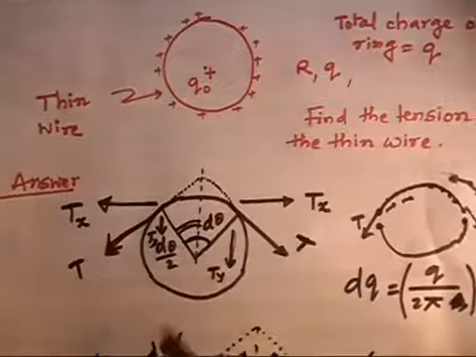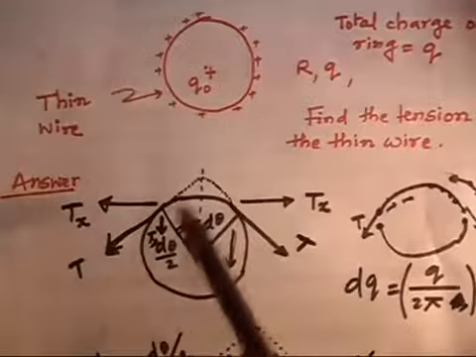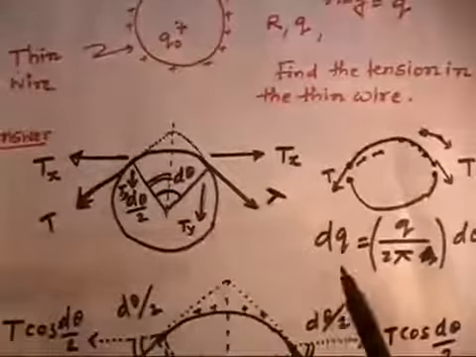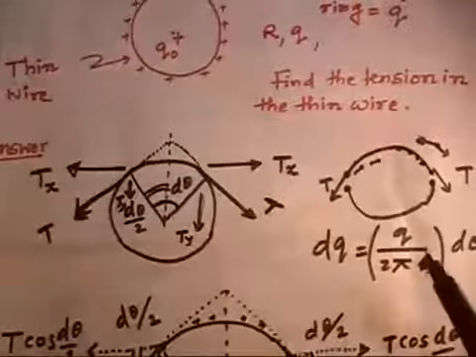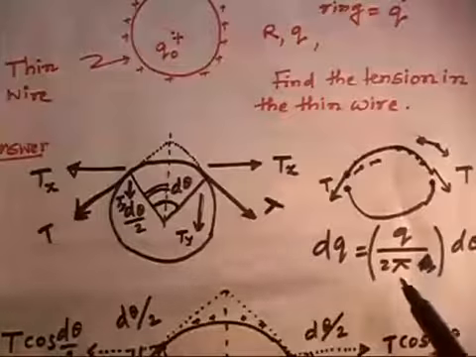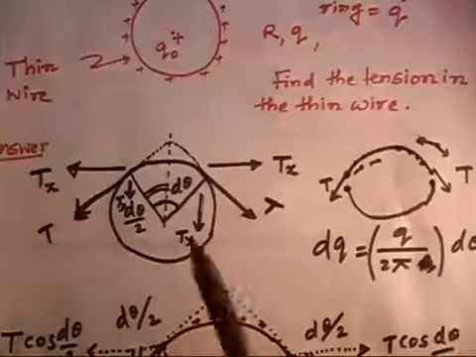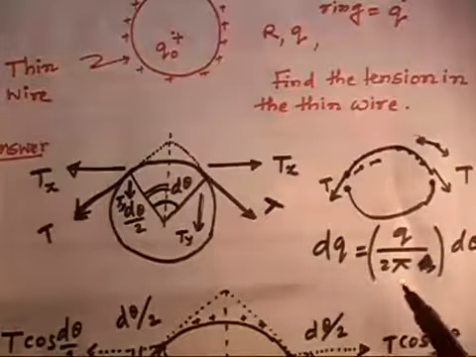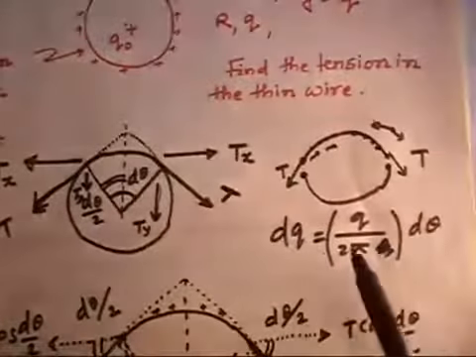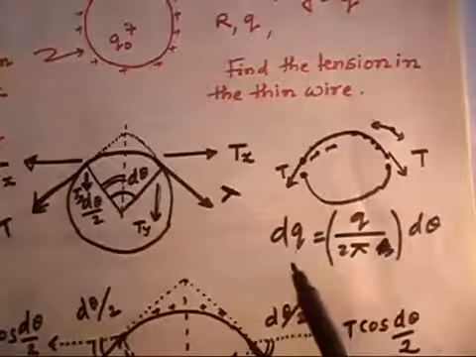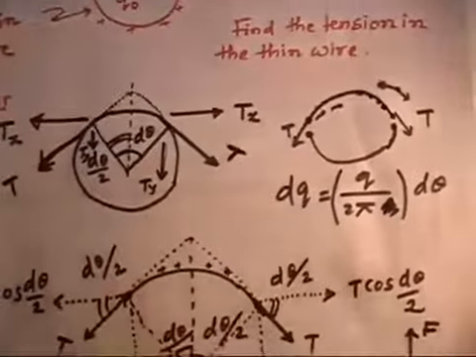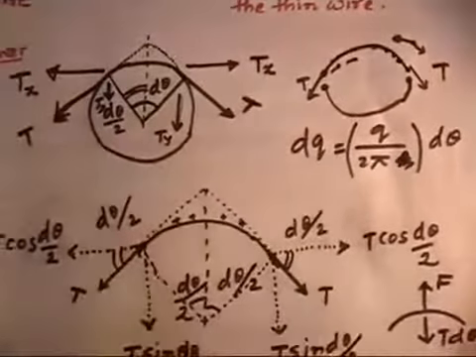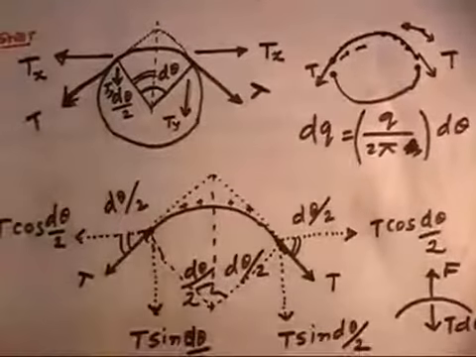Now let us see, first find what is the charge on this section. So there is a positive charge. I can find, in 2 pi angle there is a total charge q. So in one angle this is q by 2 pi charge. So in d theta angle I have a charge that is q by 2 pi into d theta. So this is the charge on the section I have considered. Let us make this section once again and then we will discuss.